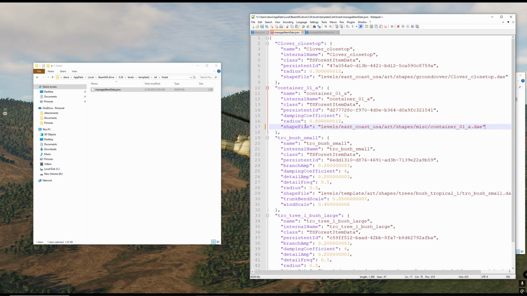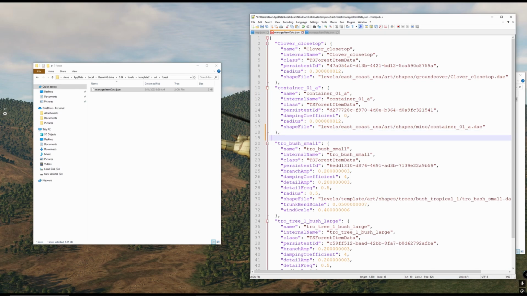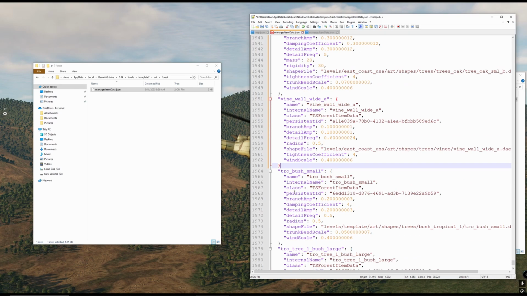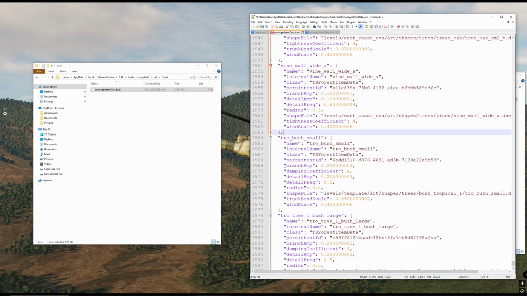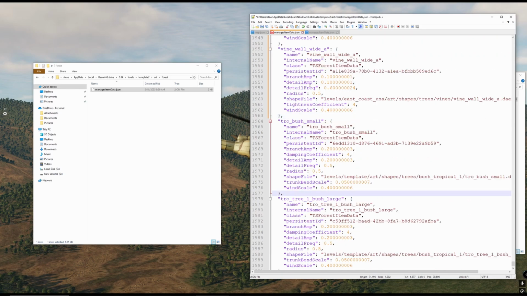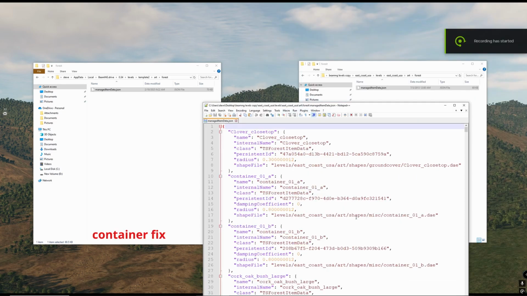Don't mess that line up, but if I enter backspace, Control V, give it a comma. Always got to have that comma so that it keeps going down the list. If there's not a comma here, accidentally it'll give you an error. So we'll save that.